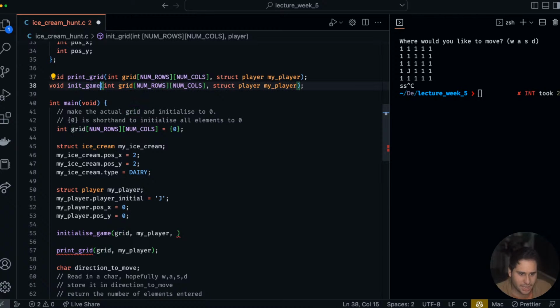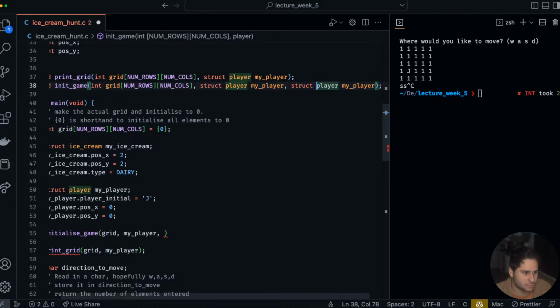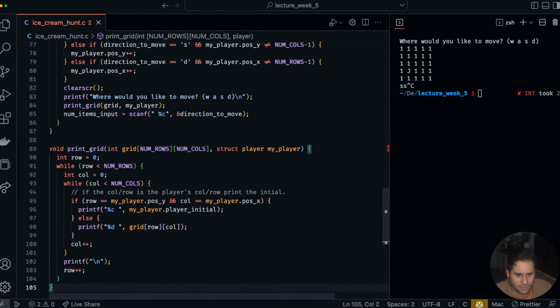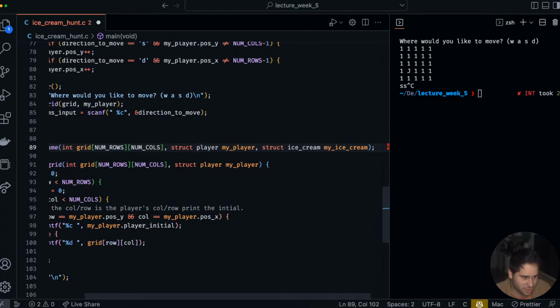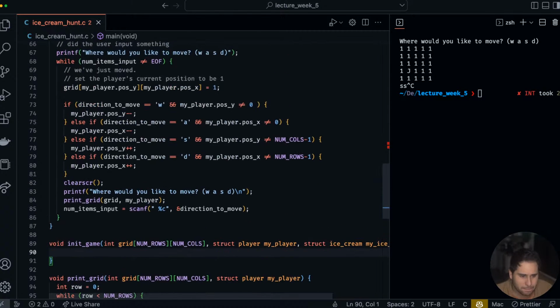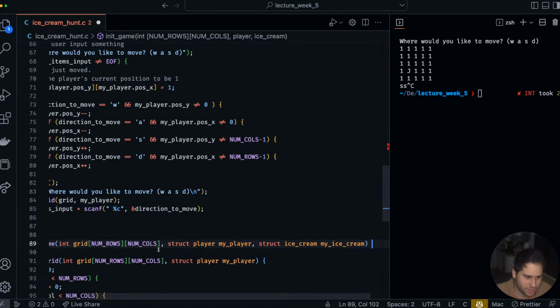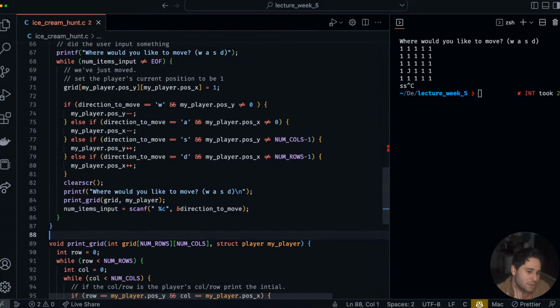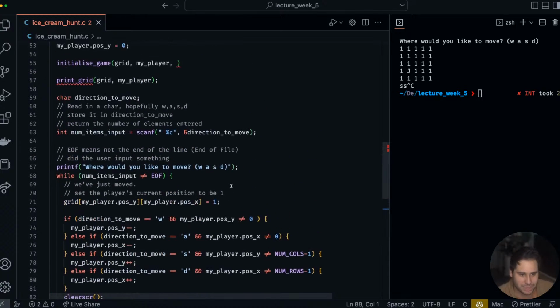To put in an init game, we pass in there and we pass in the ice cream. So I know I'm going a bit fast here, but it's just because otherwise we'll run out of time. And basically this won't work, will it? This won't work because we would need to return too many things. So there's ways we can fix that by putting it all in a struct that we return, but for now, actually, let's just not worry about it. Sorry for that misdirection there.